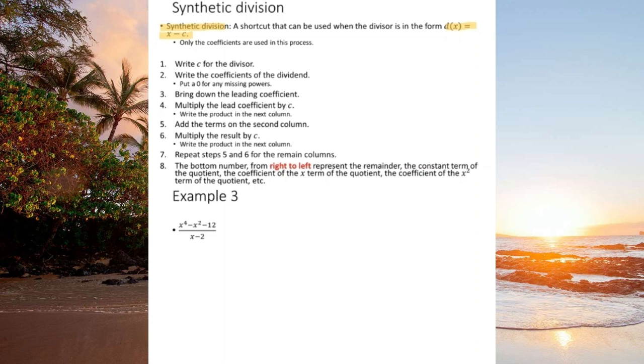You may see x plus a positive number. That minus c just tells us how we have to treat the value of c based off the signs we see. What's great about synthetic division is it only uses the coefficients in the process. And this is going to reduce a lot of the writing and a lot of the work that we need to do through this process.